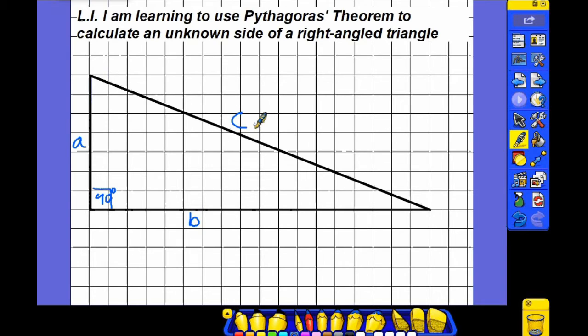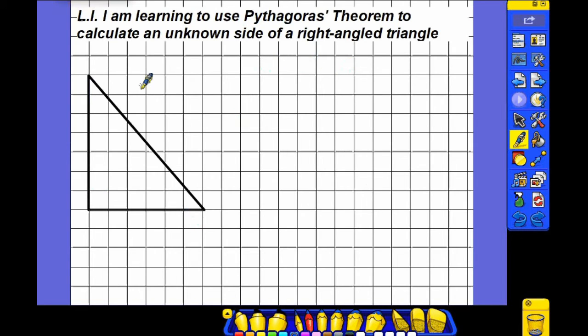Now, Pythagoras Theorem itself is basically just a rule that helps us work out any one of these sides as long as we have the other two. And it states that A squared plus B squared equals C squared. So if I take A here and times it by itself, and B here and times it by itself, it will be equal to C when it's been times by itself, which means that we can always work out one side if we have the other two. Let's look at an example of this, and hopefully it'll become a bit clearer.